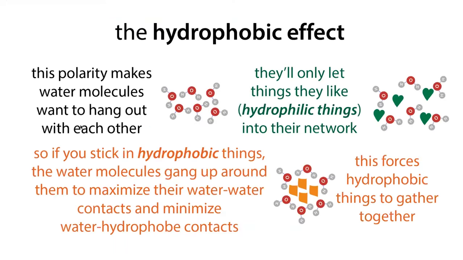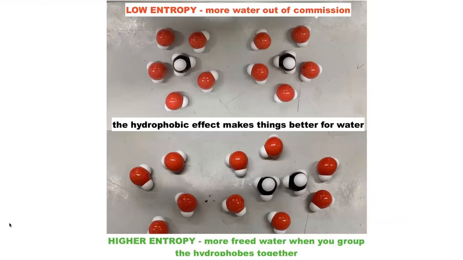This should get your bells ringing. Hydrophobic effect. So water molecules want to hang out with other polar or charged things. They want to hang out with things that can offer favorable interactions, because water molecules have that high polarity, where the oxygen is partly negative and the hydrogen is partly positive. If we stick in something like a nucleobase that's hydrophobic, well, waters can't really form interactions with those very well. So it's going to want to cluster them together.